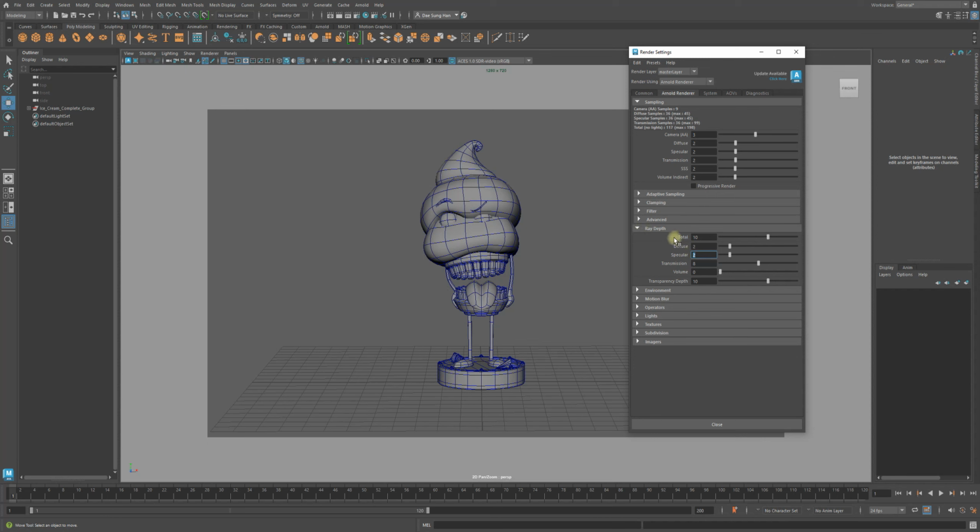Ray depth is basically, as I mentioned previously, the bounces. How many times will the light rays bounce? This one's set to 2 bounces for the diffuse, 2 bounces for specular reflections, which is more obvious when it's shown as a visual example. So I'm just going to leave it like that, 2 and 2.